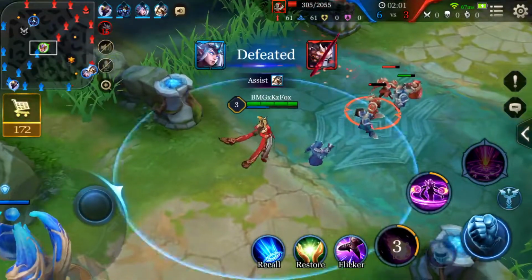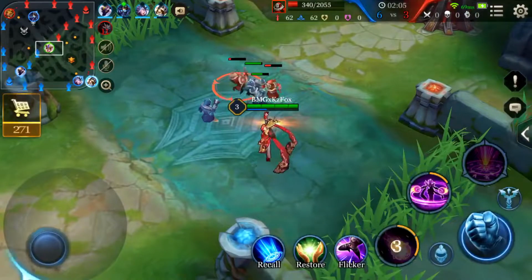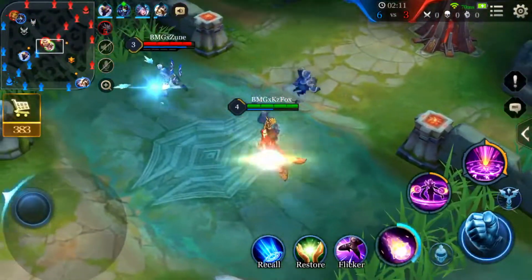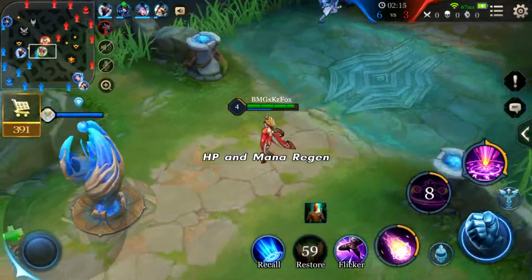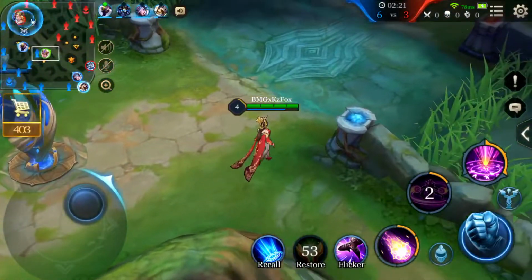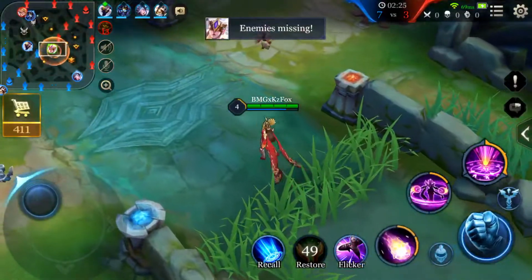When you play Illumia, level 4 is really important. That's the point when you get really strong with your ultimate, and you have to time your ultimate right so that you don't waste the 60 seconds cooldown skill, especially in early game when she doesn't really have that much cooldown reduction. It's very valuable for her to use the ult at the right time.